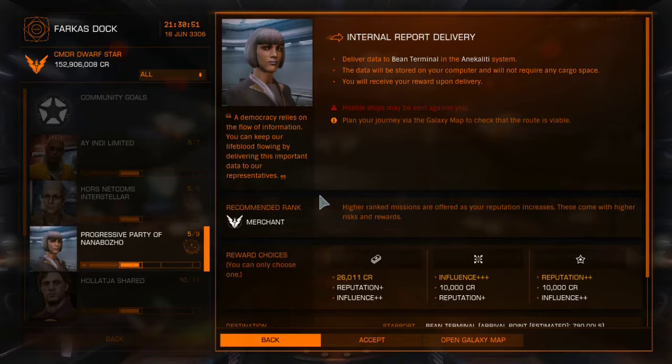Whenever you look at a mission, at the very top it gives you the mission name. It'll also tell you if it's a cargo mission or a data mission. In this case, it's a data mission. I would highly suggest doing those first, as the data is stored on a computer and does not require any cargo space. With these types of missions, first off, always make sure you read the descriptions, where you're going, what's going to be sent, and who will be sent after you. With most missions, you will generally receive your reward upon delivery. There are a few exceptions, but generally, once you deliver the cargo item or get there, you will receive your reward.